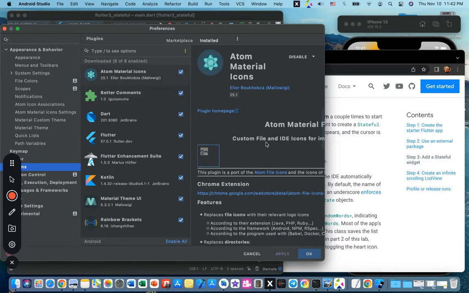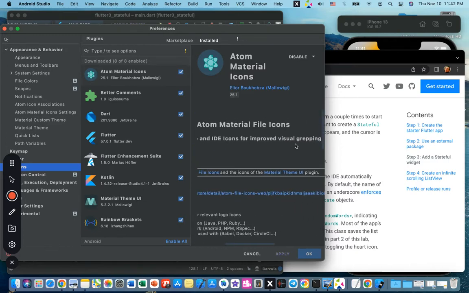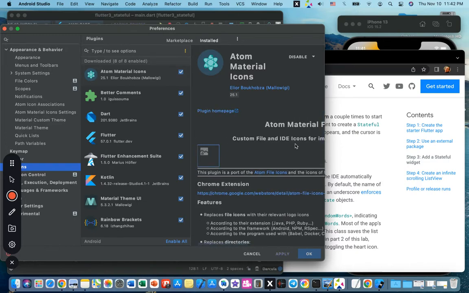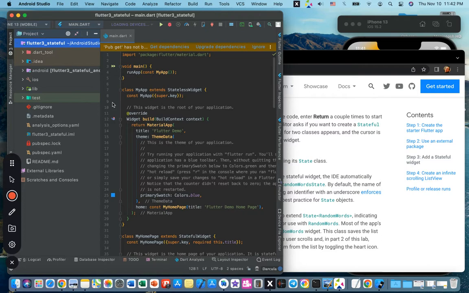This changes the icons, custom files and IDE icons for improved visuals. When I installed this and enabled them all, it became more colorful, and it's not busy or silly, so I like it.